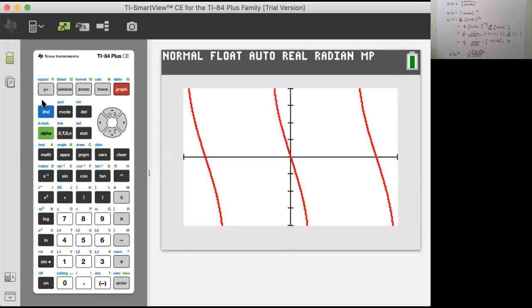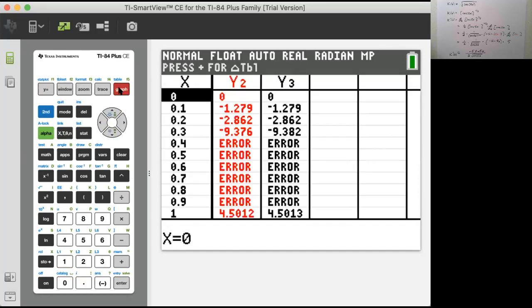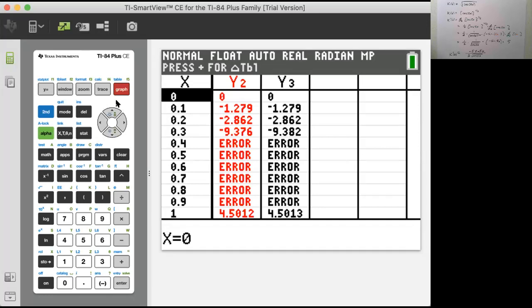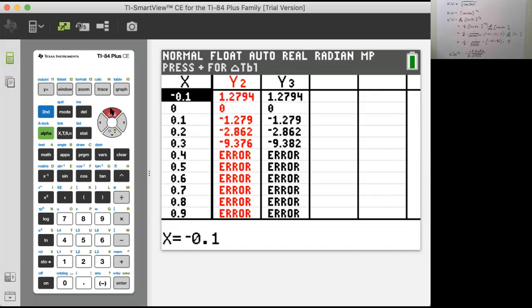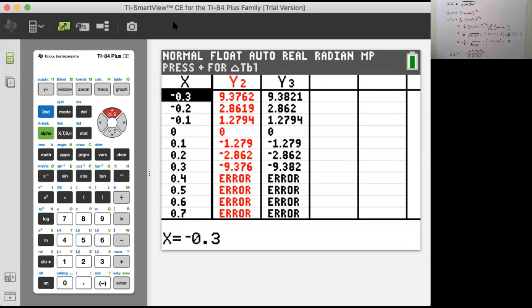And if interested, you could always take a look at a table to look at them instead. Maybe start at 0, go up by 0.1. Just check a few points and see if they match up. You'll notice y2 and y3 agree at least at those 3 points. You can back it up a little bit. And we can see it essentially agrees. Remember, by the 3rd decimal place, depending on our h, we may have some disagreement. But our graphs look pretty good, so I'm confident I have done that correctly.